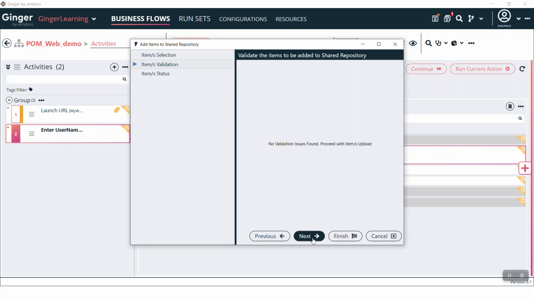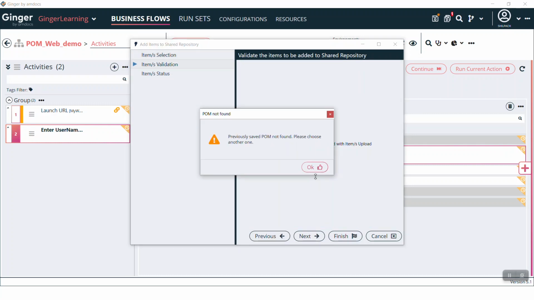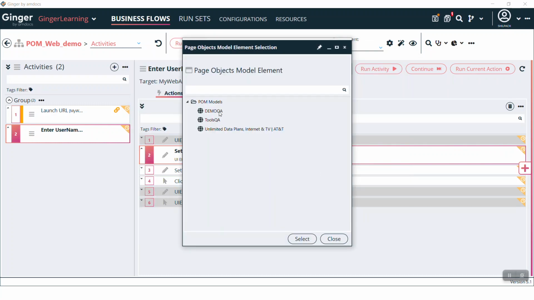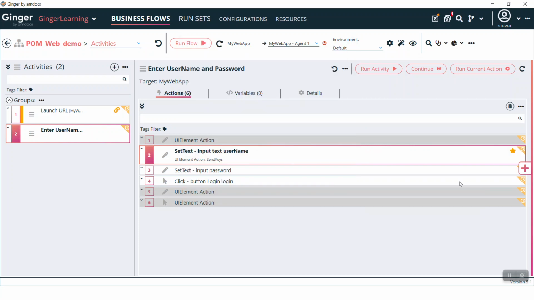Just click on next and finish. See, this yellow mark notes that it is a shared repository active item. This action is added into the shared repository now.